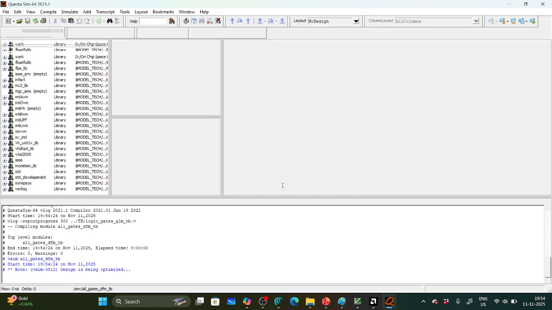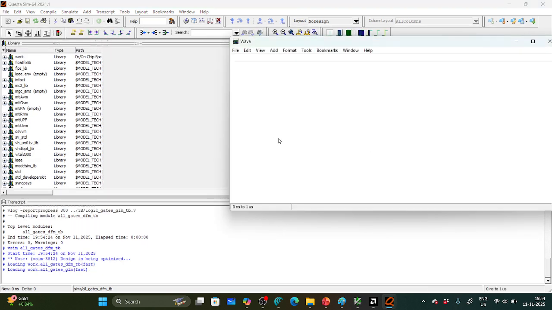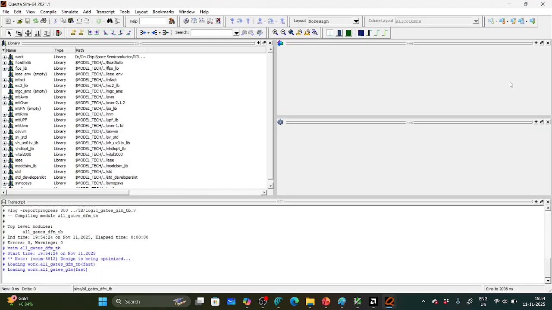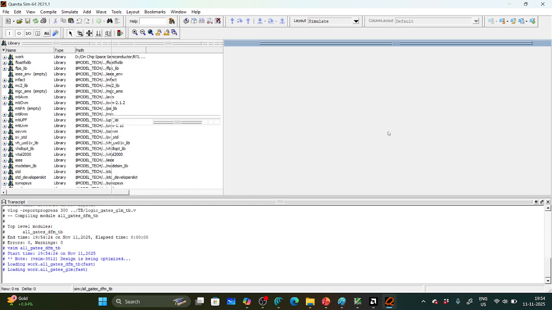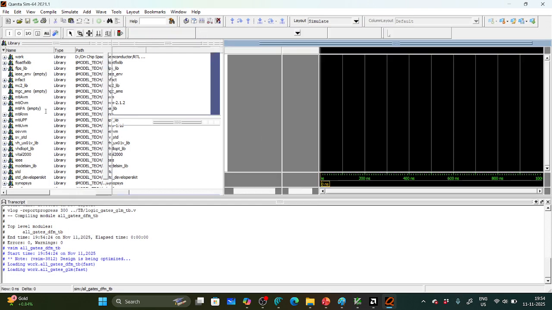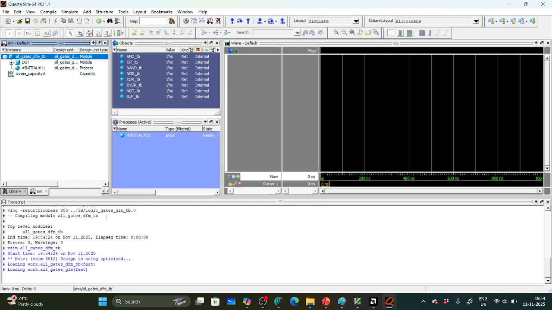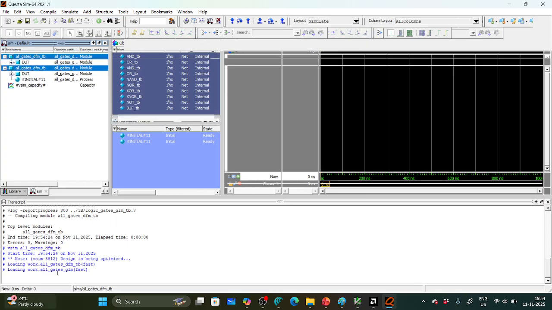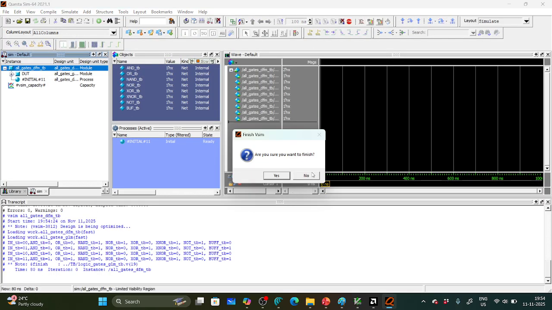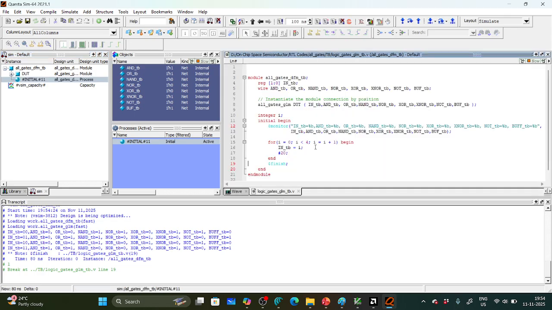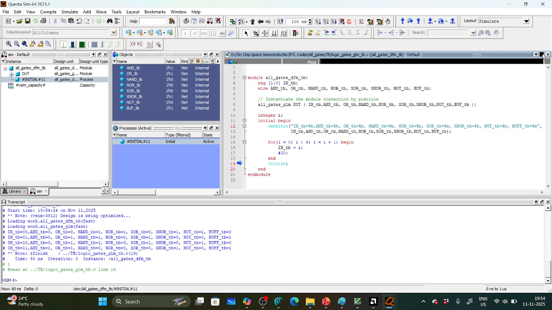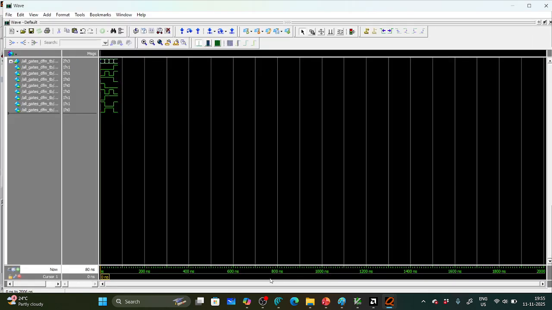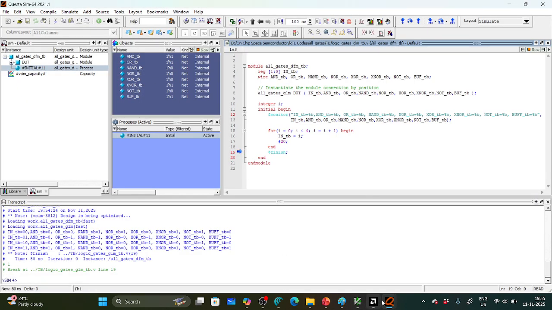Simulation will start. So here the wave also started. Just bring this to this side, yeah, wave is there. Expand this and fit to page.